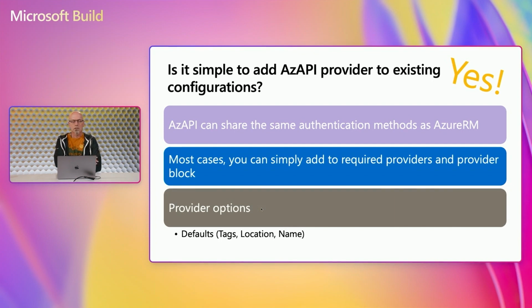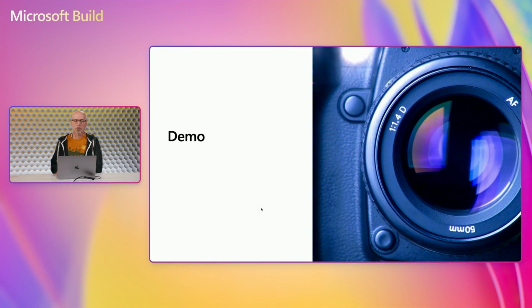A few things that you get in addition in the AzAPI Provider that we are experimenting with are things like defaults. So we give you the ability to add tags and location and some naming to the provider block, so that you don't have to think about that in the individual resources. If you have a set of tags that you want to apply to every single AzAPI resource in a configuration, you can add it to the provider block, and it will magically show up in all of the resources themselves.